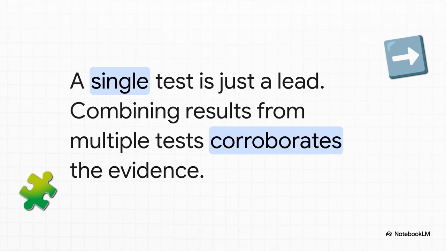But when you combine the results from an anion test with the results from a cation test, the clues start to support each other. They build a complete, undeniable picture of the compound's identity. And really, that's the power of analytical chemistry. We start with a vial that could contain almost anything, but through systematic, logical detective work, we eliminate every other suspect, cross-reference our evidence, until we're left with just one, the confirmed positive ID of our mystery compound.